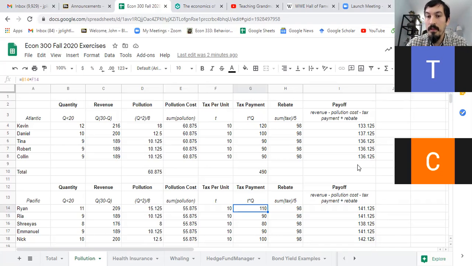Let's all do it. But even better than that, I think, the data will show, even better than just talking it out, is having a tax, having a government that can say, every time you pollute, every time you produce this quantity which causes pollution, we're going to tax you at this rate, and that will do it. No one chose more than 12 in round 3. So that's really good. Thank you guys for participating. Sorry I went over again.